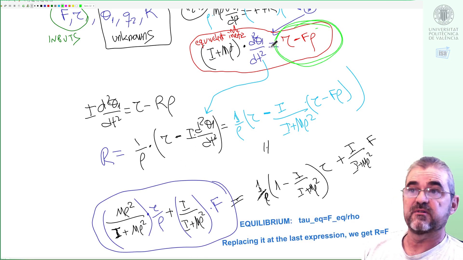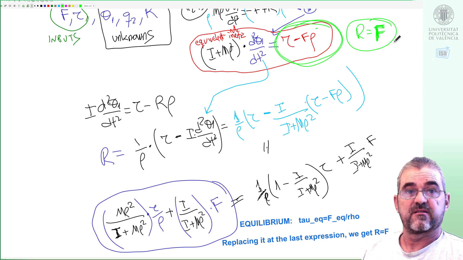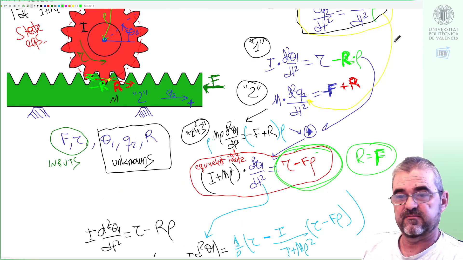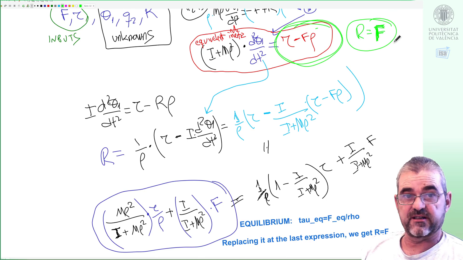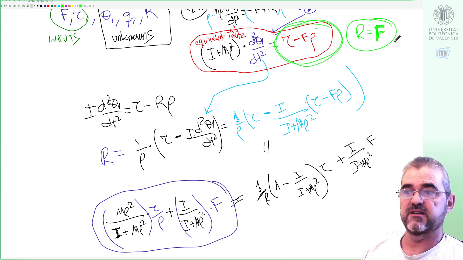The thing is that this will be the reaction force if we are interested in it for whatever purpose. In equilibrium if acceleration is zero the reaction force is just equal to the applied force of course, but as you can see if there is an acceleration the reaction force cannot be equal to F because if that were the case acceleration would be zero. Then we get this expression for the reaction force.